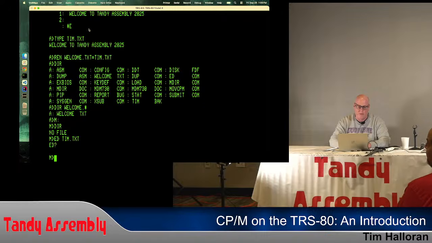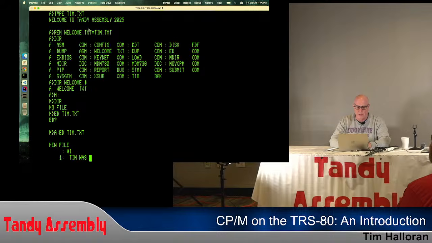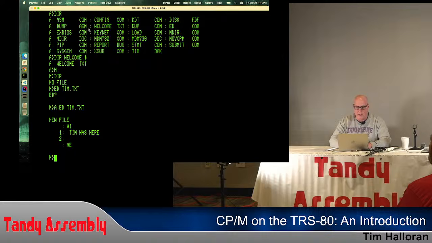We'll add my old file back. Oh, what's wrong there? There's no path going on here. So the problem is the ed command's on the A drive, and I'm on the M drive. So I'm going to say a:ed tim.txt. Okay, so I'll insert and say Tim was here. We Control-Z and then E, and we're good to go.